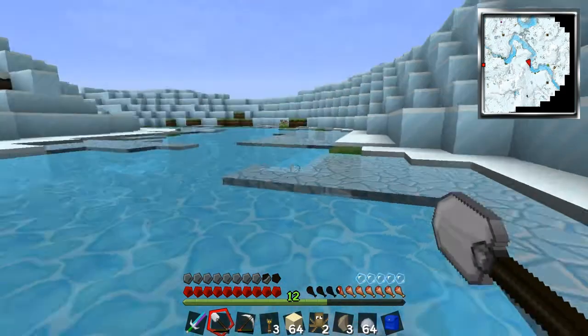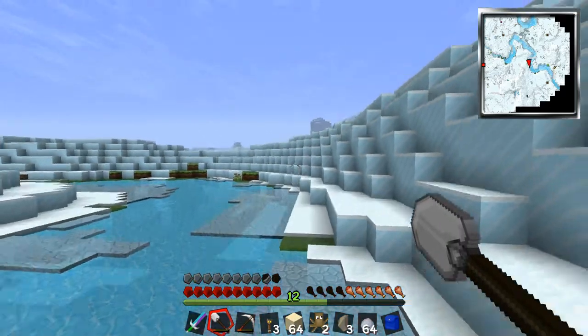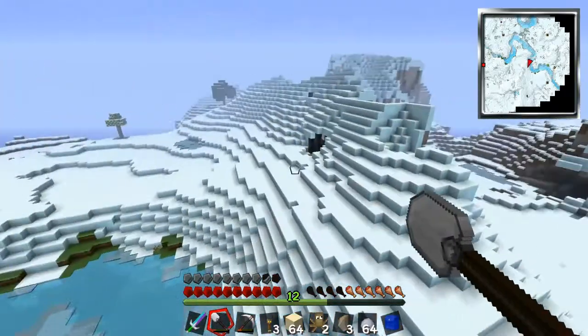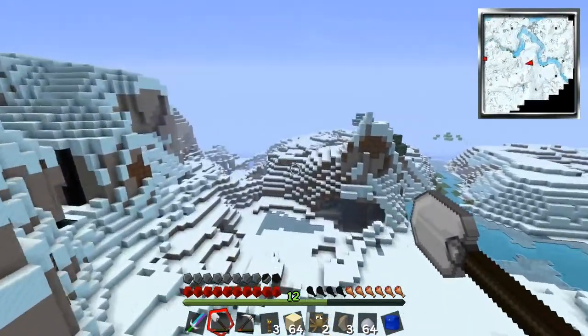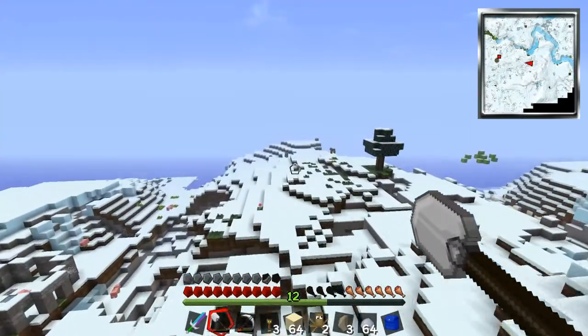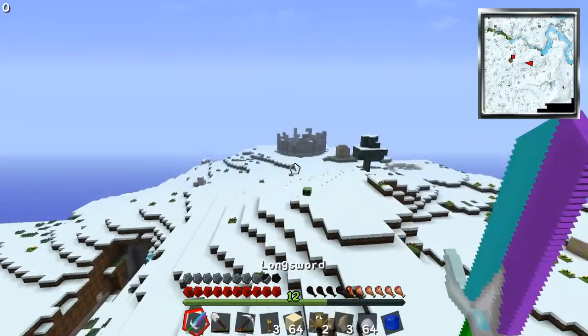Let's go ahead and get into bat form. All right, here we go, and then we can try to figure out where our house is. I think it's this way. I'm fairly certain it's this way. Yep, there it is, the brown circle on the map. Oh, right next to that square, which is cool. I guess it auto saves my waypoints.